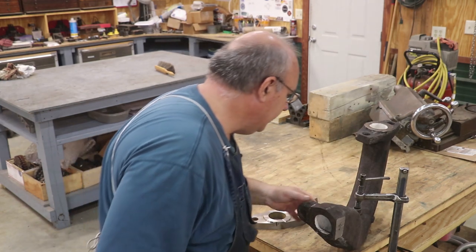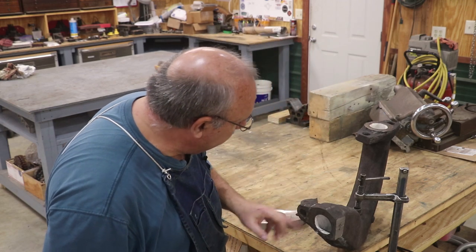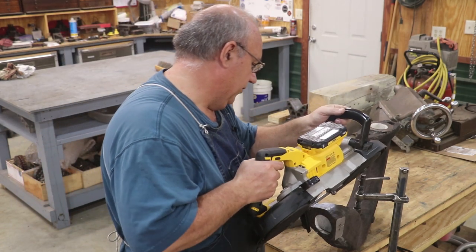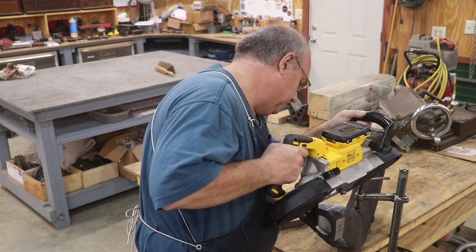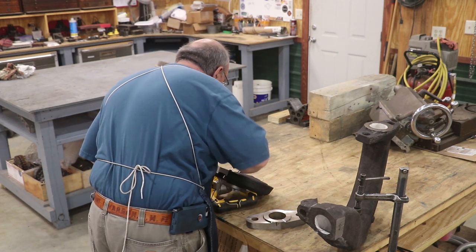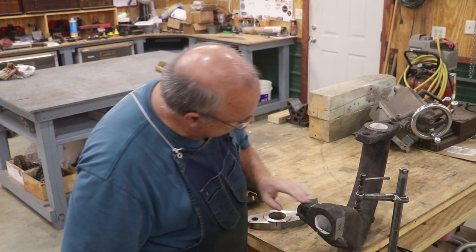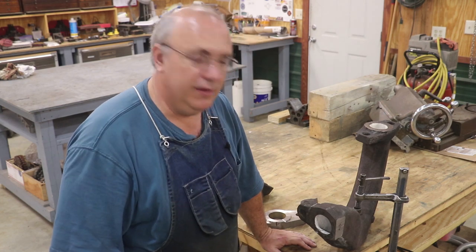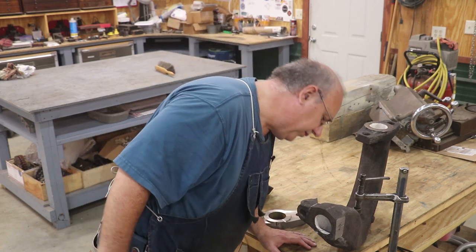Wow, that side appears to be hard, probably from where they welded that on there. I'm hoping this thing's going to cut it. It's not wanting to do much right now. That's not doing anything. It may have ruined that blade. Back up and punt here. I may just have to get a cutoff wheel on the grinder and go at it that way. Let me study on this a few minutes.